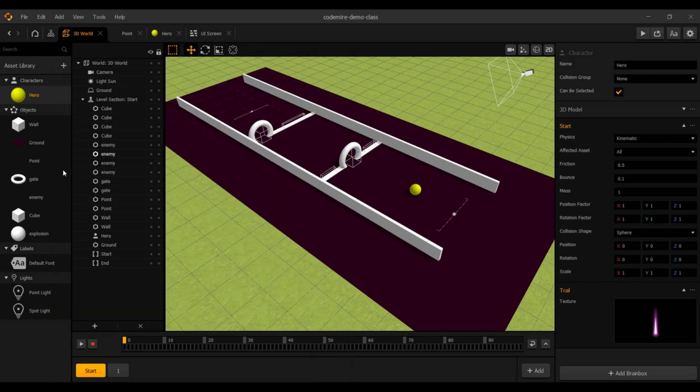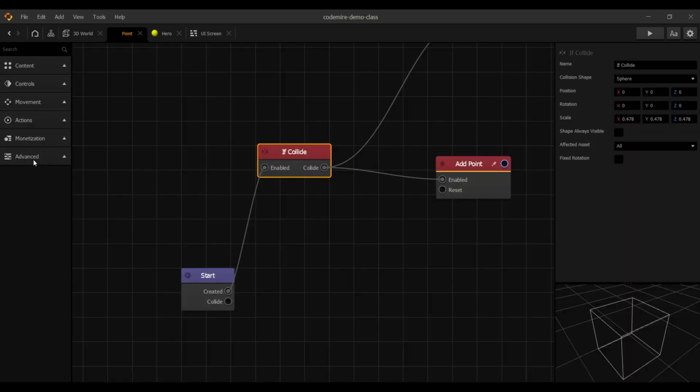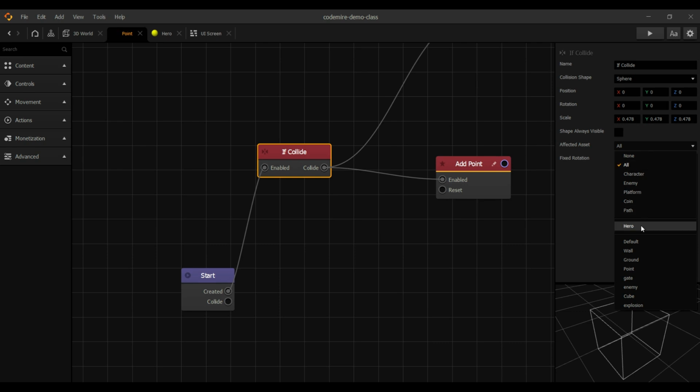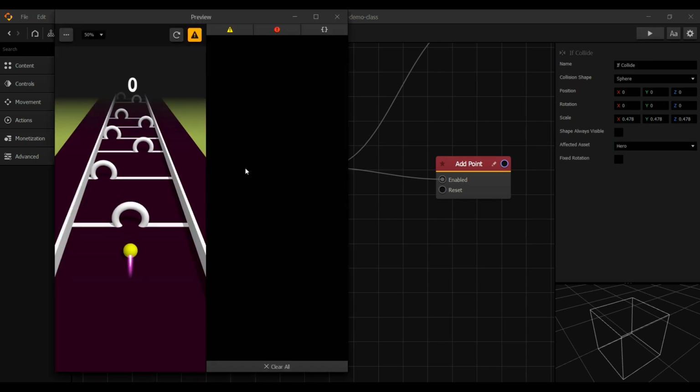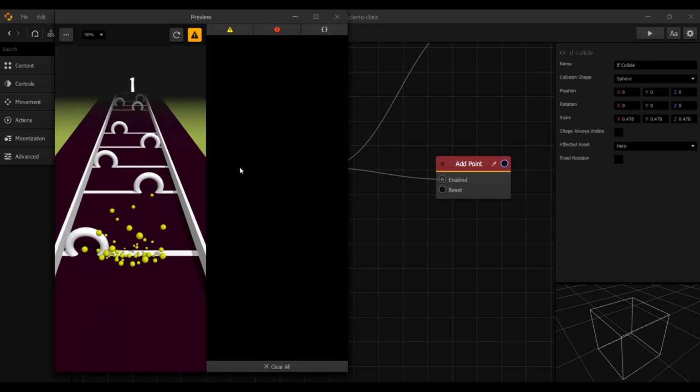So what we have to do is go to the point, select if collide, and in if collide you can see the affected asset is all. You just have to replace this with hero. And now when you play this again, when it collides, bam, everything is working fine.